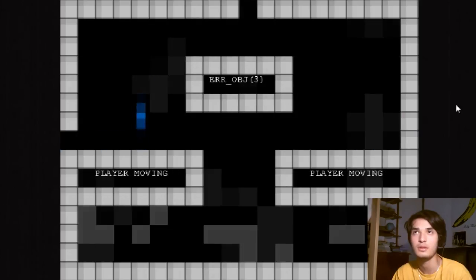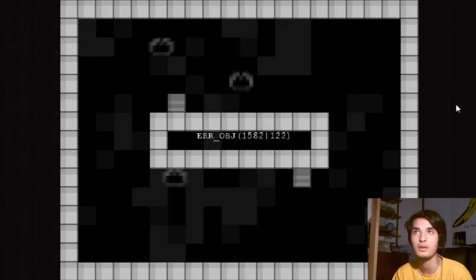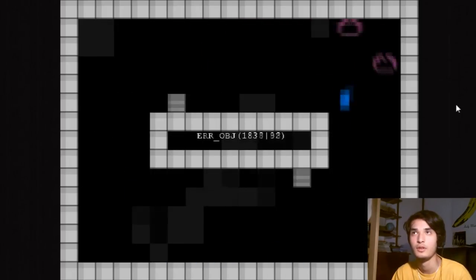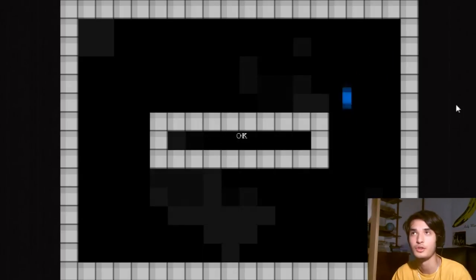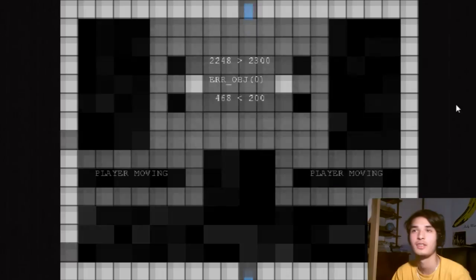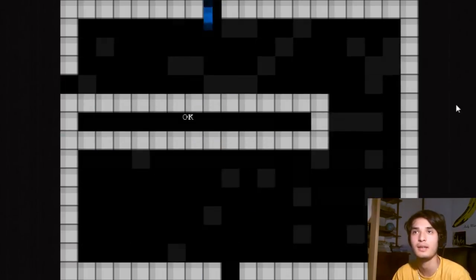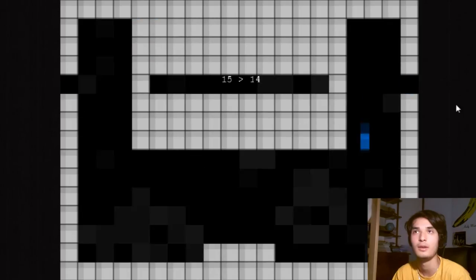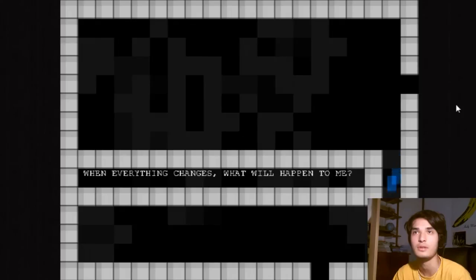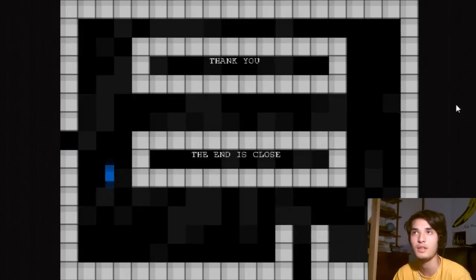Over here, was it? I think it was up here. Yep, go this way. Yep, there they are. Die. Destroy. Destroy. Yeah, okay. Thanks. Alright, well, I have to go back. Okay, thanks for telling me that. Oh, I killed 15 of them. Of course, 15 is greater than 14.